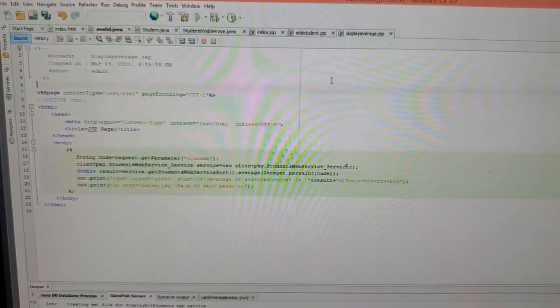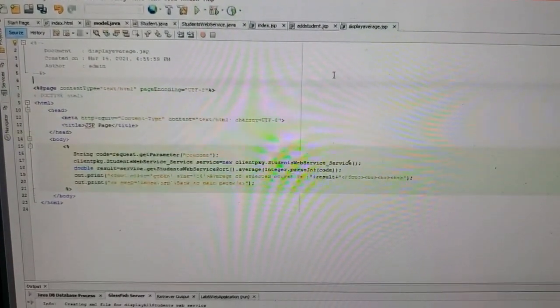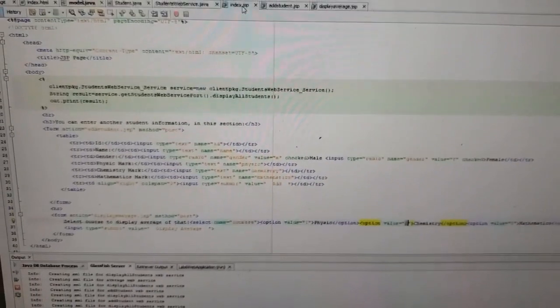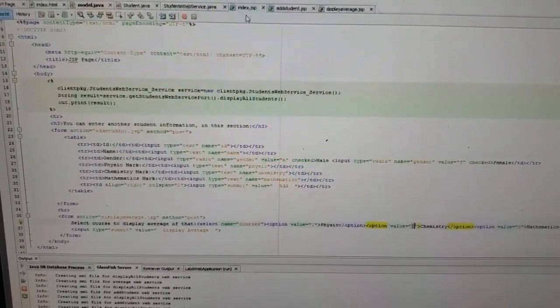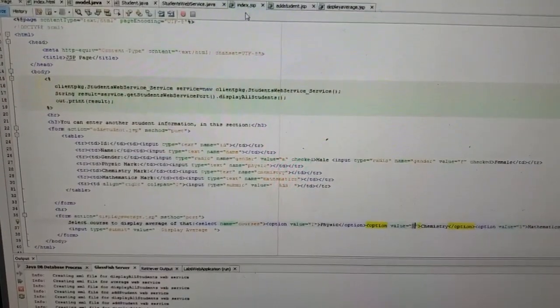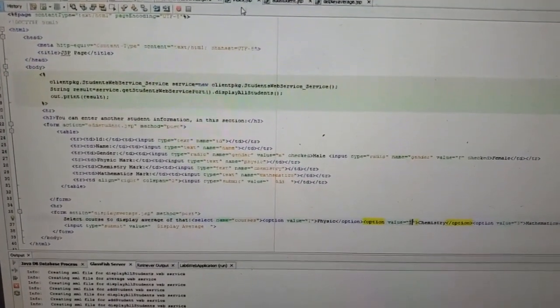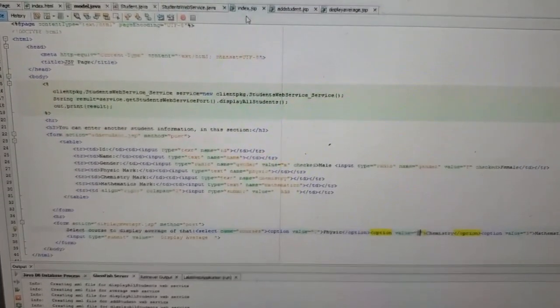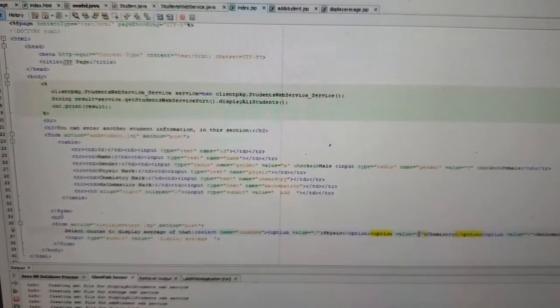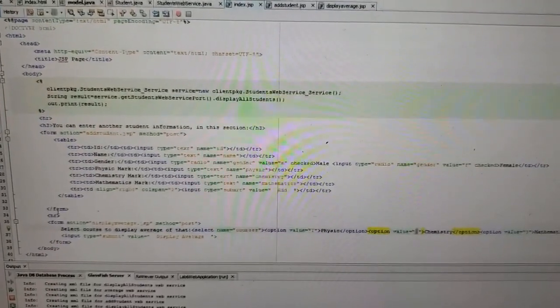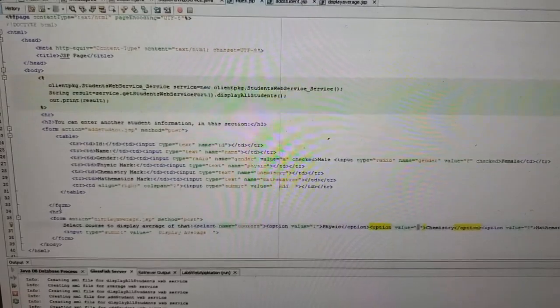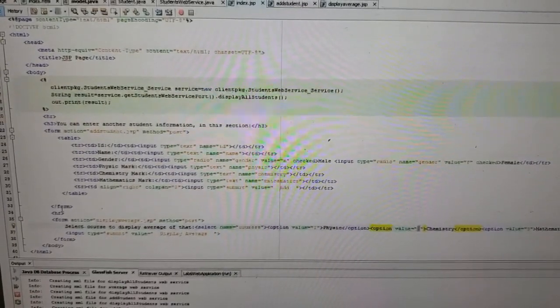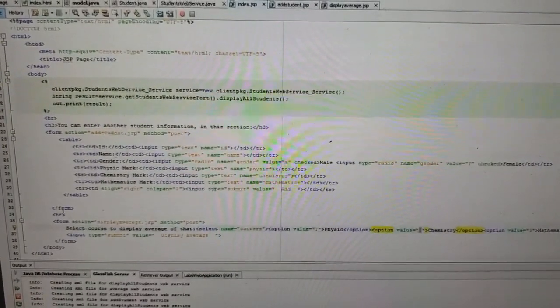This is the JSP code. This is the index JSP, that is my form for getting the data from the user, and it's showing the table format, and in action it's connected to the add a student JSP.